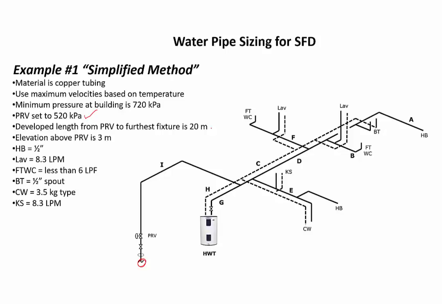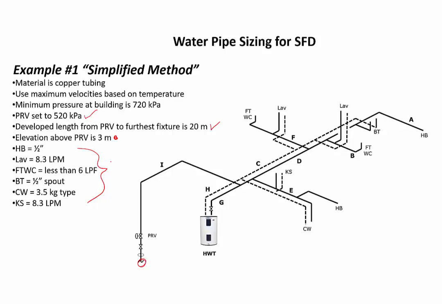So far so good for using table 2634. Elevation above the PRV is 3 meters, so there's a bit of head loss there. Again, not really going to affect a single family dwelling too greatly, so we'll consider that negligible at this point. And then these fixtures are all describing the types of fixtures that are going to be installed in this installation. So we can take all of those loads as private use from table 2632A.